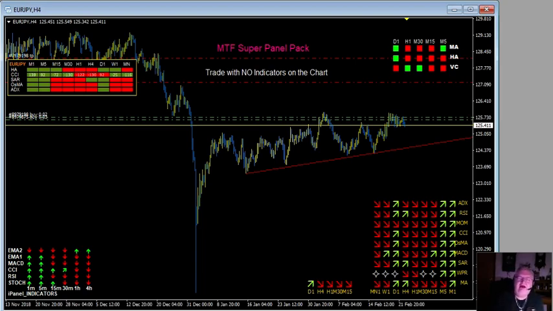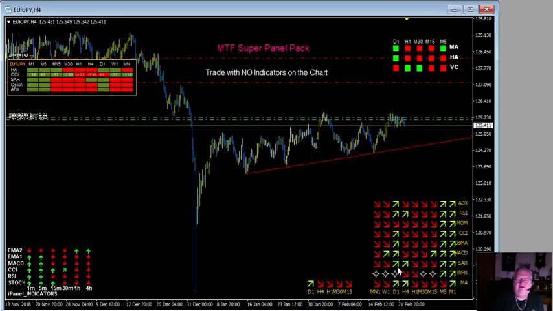Now, I'm going to show you what it looks like with just a trend line. By that, we can all see this is in an upward trend. However, all of our little panels, which I'm going to put in a package here for you, are showing us that in each time frame, 15, 30, 1 hour, 4 hour, we're in a downtrend. We are in an uptrend on the 1 hour, and we can see that on here.